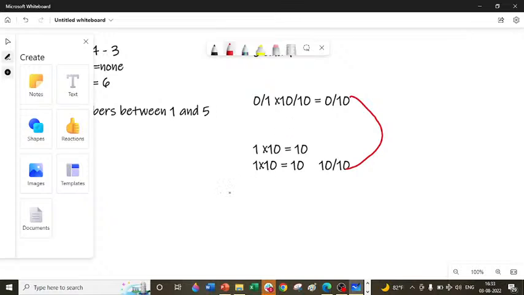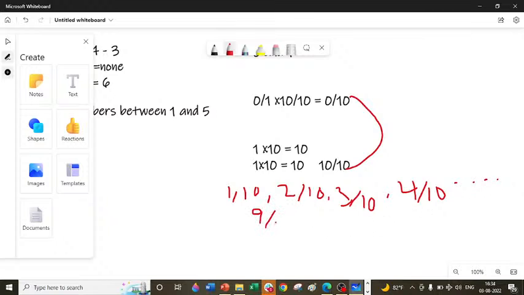सो अब इनके बीच के नंबर्स क्या होंगे, वो होंगे 1/10, उसके बाद होंगे आपके 2/10, 3/10, फिर आपका होगा 4/10. सो टिल आपका हो जाएगा 9/10. सो इतने सारे हमने नंबर्स फाइंड आउट कर लिए 0 and 10 के बीच में. सो आई थिंक यू आर क्लियर. 0 and 10 के बीच के नंबर रैशनल नंबर्स कैसे फाइंड आउट करते हैं.